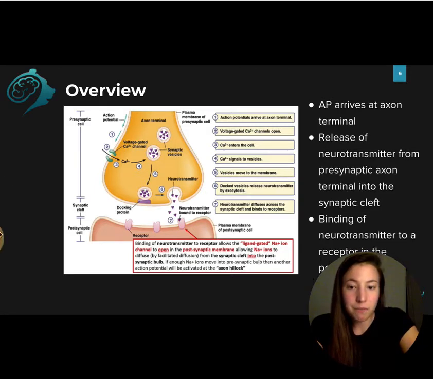So here we see when the action potential makes its way down to the synapse, it opens a voltage-gated calcium channel, which then binds to synaptic vesicles and transports them to these docking proteins. Now, a special characteristic of synaptic vesicles is that they can fuse with the membrane, which causes a release of the contents inside the synaptic vesicles, which, of course, those contents are neurotransmitters. The neurotransmitters move across the synapse and they bind to receptors on the dendrites.